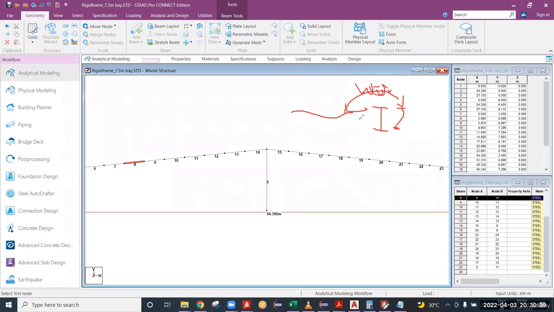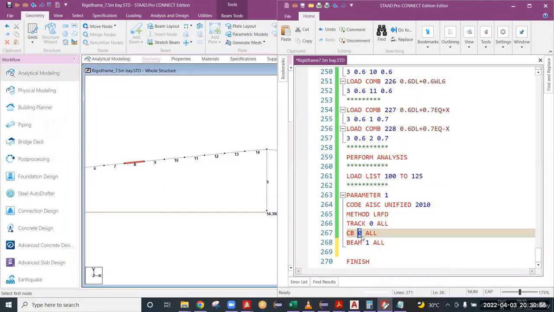But there is one modification factor defined in chapter 7. Sometimes there are 2 to 3 equations to calculate the modification for this, but since it is a lengthy process, they have given one automated option. If you provide 0, STAAD will calculate the value automatically. CB is nothing but the modification factor for lateral torsional buckling. 0 does not mean the factor is 0. It will be calculated directly by STAAD.